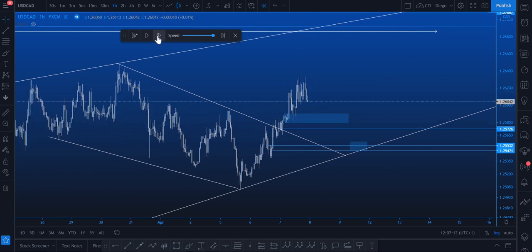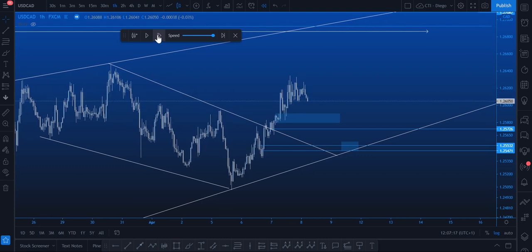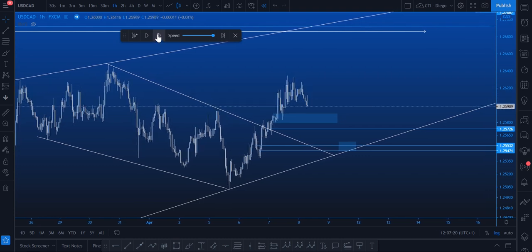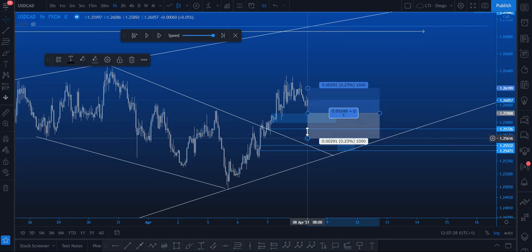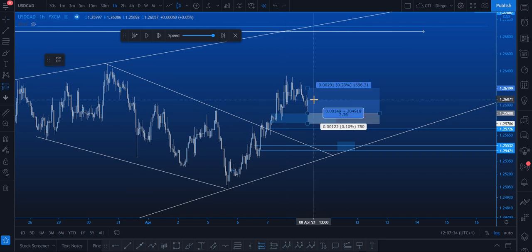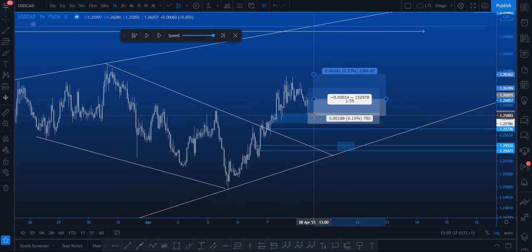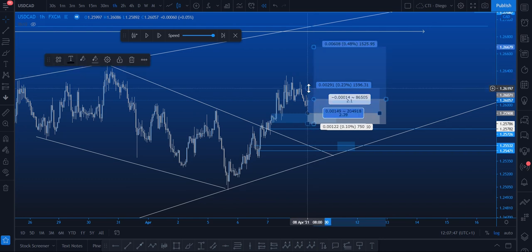Now, did we get a double bottom? If we continue just playing it forward, you can see the buyers have completely lost steam here. So, okay, rejection. Now we've got a double bottom. Does that mean I'm going to be entering this trade at the double bottom and put my stop loss below here? Or even enter the double bottom the moment there was a bullish engulfing here and the stop loss below the bullish engulfing? Or even, to be super conservative, below this spike, or even further just below the zone, right? And a take profit up here, etc.